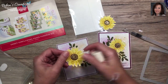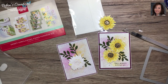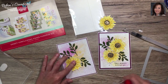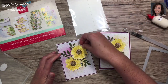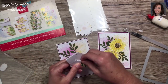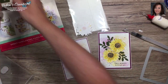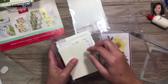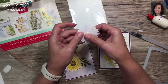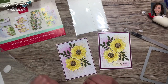Actually, I've kind of curled the ends of the leaves as well. So I'm just going to put glue in the center of my sunflower. And I'm going to put this one down flat. And then this one I'm going to put on dimensionals. So you just need some more mini dimensionals, but I want a big one. So let me find my stash of goods over here. Okay, and I'm going to put a big dimensional in the center of him, and then put him overlapping a little bit like that.